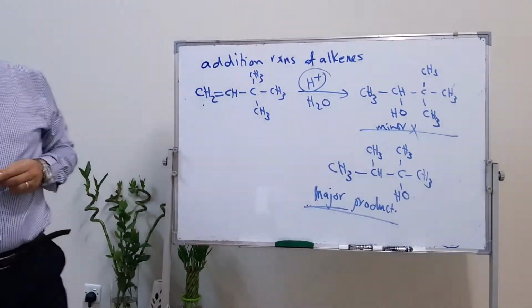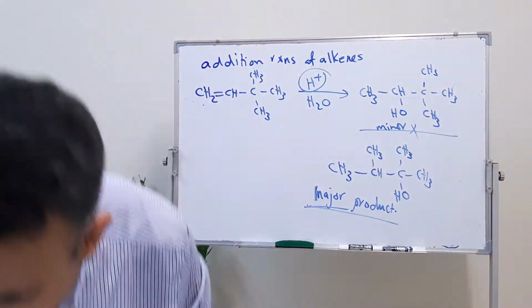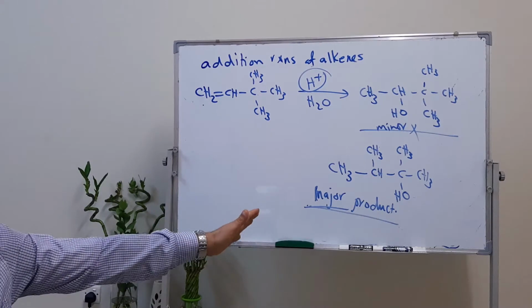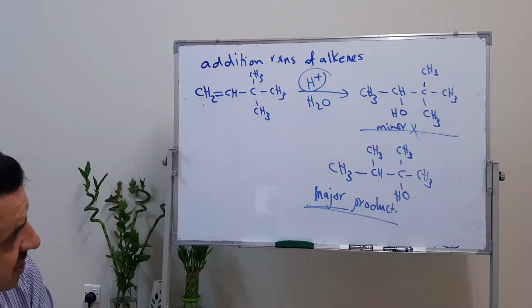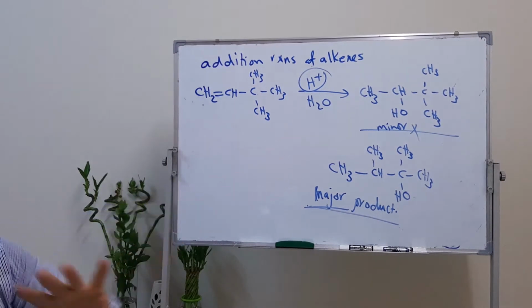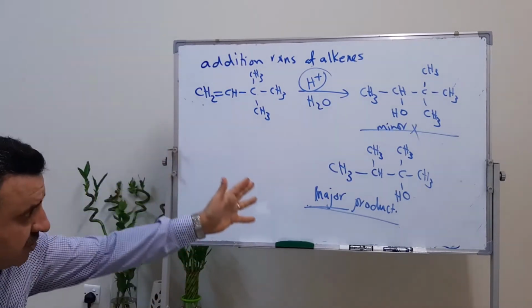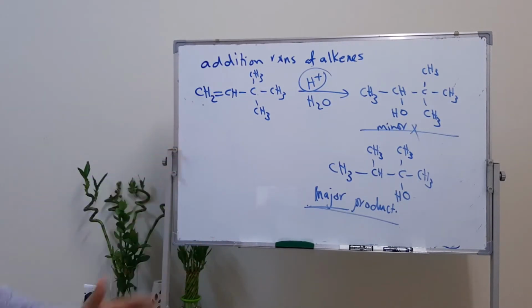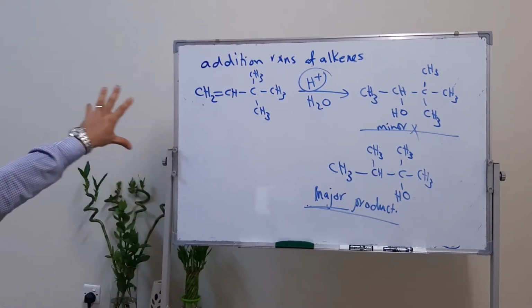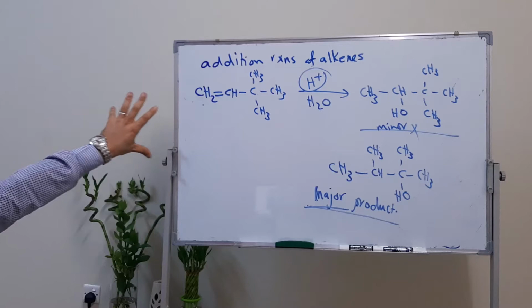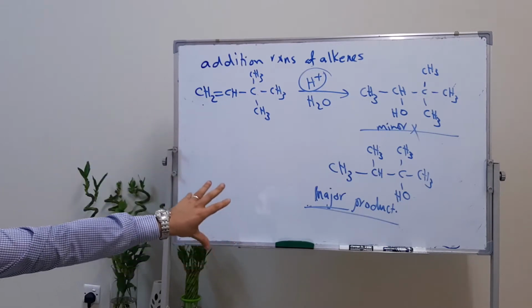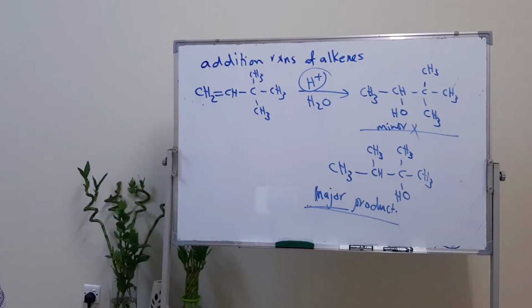Do you follow me? That's most likely to be the major product. As you can see, it's totally different from the previous one. What happened in this reaction is what we call rearrangement. In other words, the carbon chain was changed to a totally different carbon chain. That's actually what we call the carbocation.